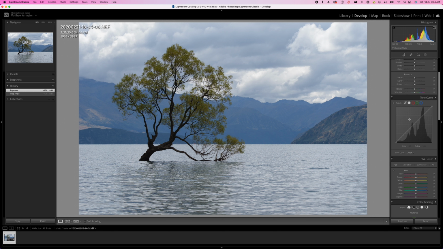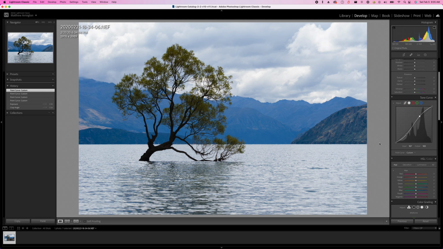Next, I'm going to go to the tone curve here. I'm going to create a little bit of mid-tone contrast. And the way I do that is I create a point in the lower mid-tones here and a point in the upper mid-tones and create what's called an S-curve. It's just a general way of creating mid-tone contrast without affecting the darkest tones of an image or the highlights in an image. So I'm going to drag the lower mid-tones down a little bit, the upper mid-tones up, just to give myself a little more contrast.